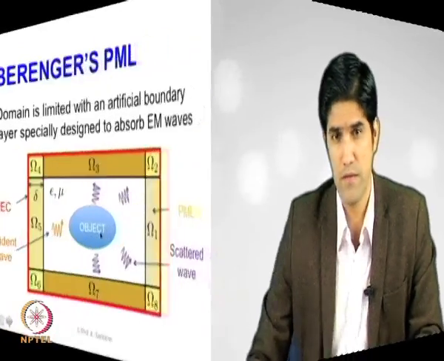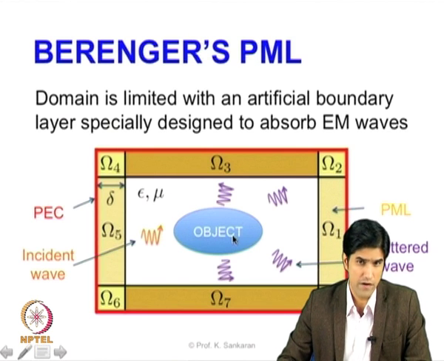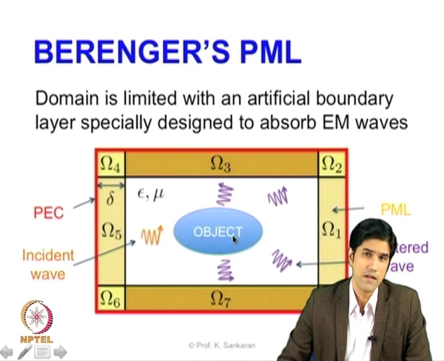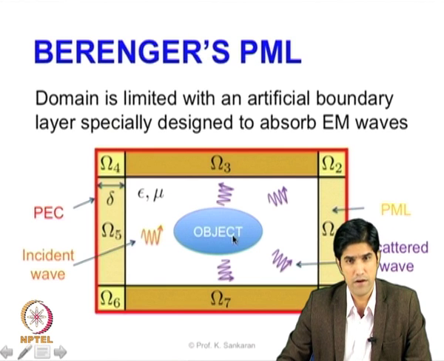So one has to really pay attention to what kind of domain truncation techniques we are using, and also how one can improve the accuracy of those domain truncation techniques. When I introduced the finite difference method, I said that in 1994 there was the greatest innovation in domain truncation technique that cleared the biggest bottleneck that the finite difference method was facing. In that sense, the perfectly matched layer, otherwise called PML, is one of the most important innovations that happened in numerical techniques in general, particularly in the finite difference method.